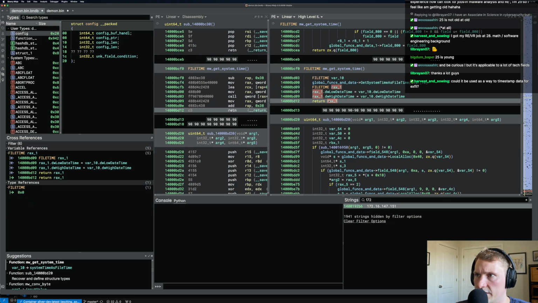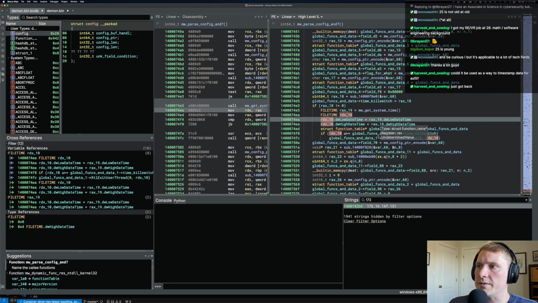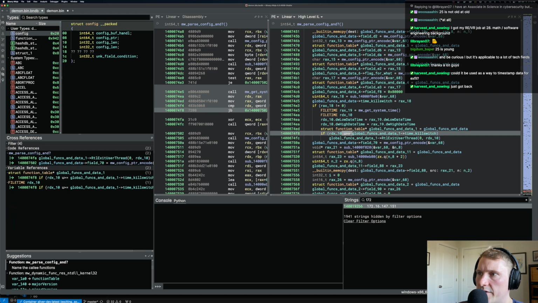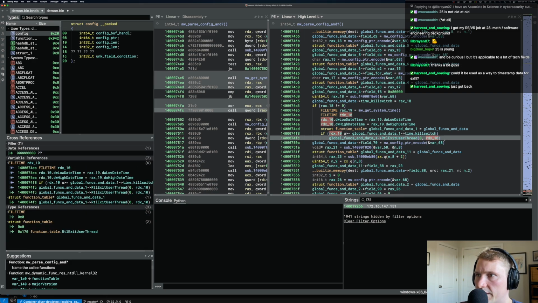And then just say this returns FILETIME, and that already did that for us. Yeah, it can definitely be used as a timestamp for exfil. I just wonder why. So see how it's doing a comparison that if it's an unsigned greater or equal to this global time thing, then it's exiting the user thread. That's kind of all I was thinking.